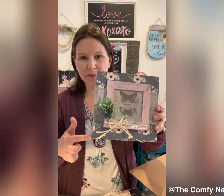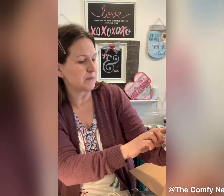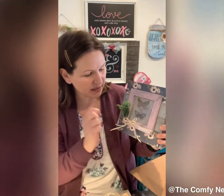So you can see 2 8-inch strips of decorative paper. That's all they're going to need for the project, but I've given them 4 options. They have their 2 boards. They have their sprig of greenery. They have their raffia. They have their little word. My words say, be your beautiful self here. They have 30 to choose from. And then the sanding block for when we paint this, the glue dots and the glue gun.